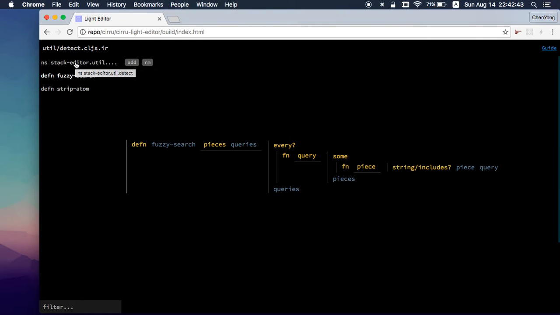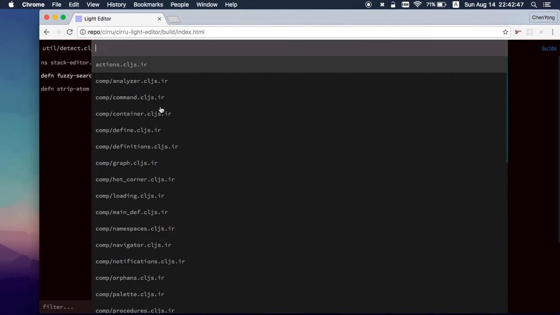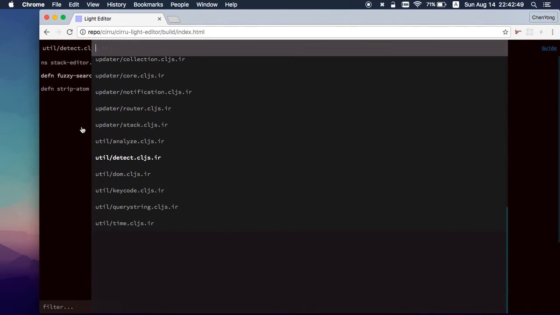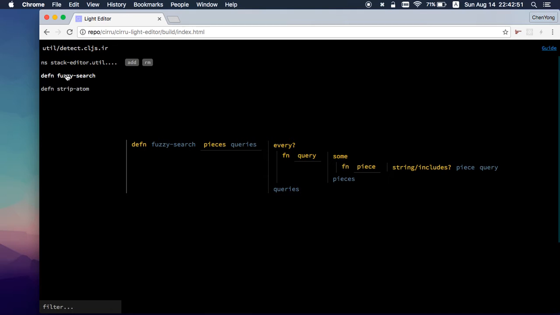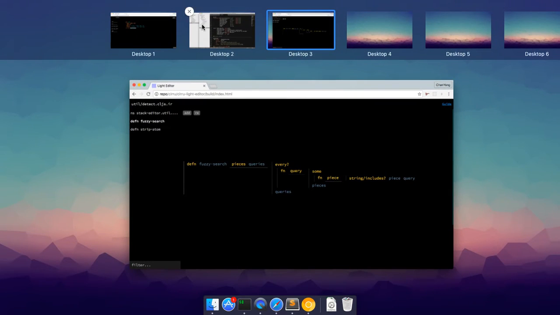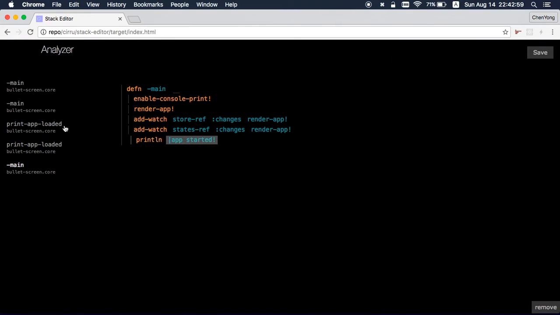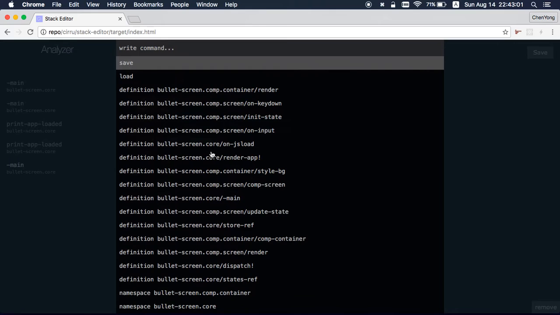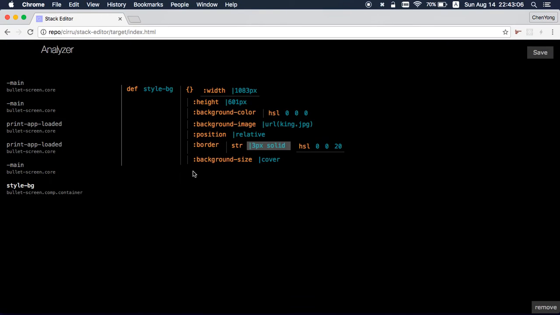So that's a normal idea with the concept of files, folders, and functions. You can see from here why I created something like Stack Editor to manage the code by functions and namespaces. I can just go to the function here without managing the files.